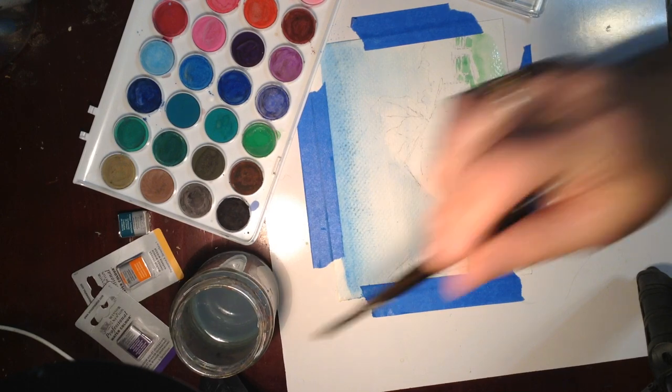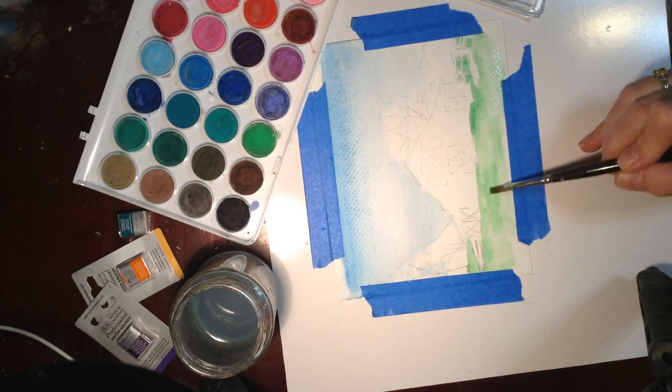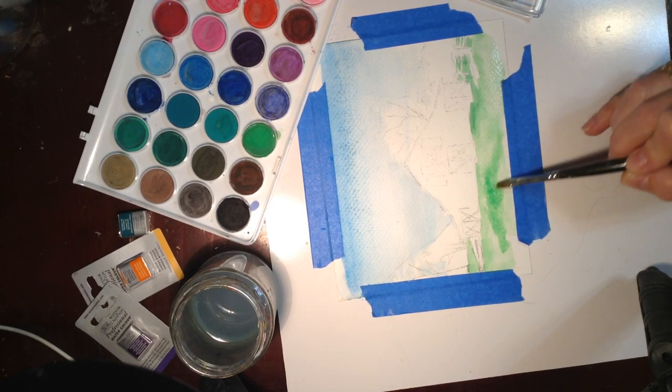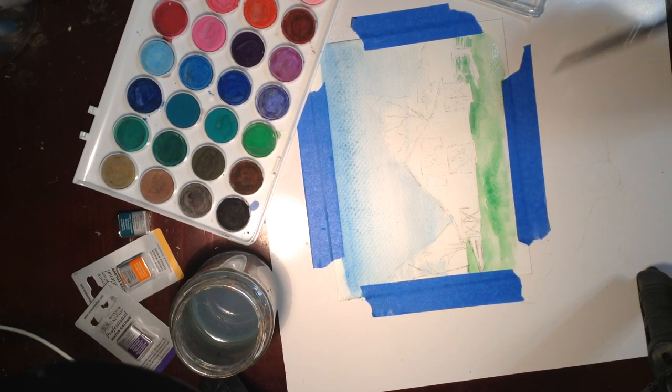I just love her work. Her work's at Loblolly in Columbia, and it's just so gorgeous. It just inspired me to get into plein air, and I've never regretted that decision.